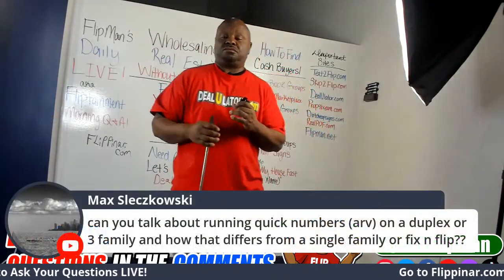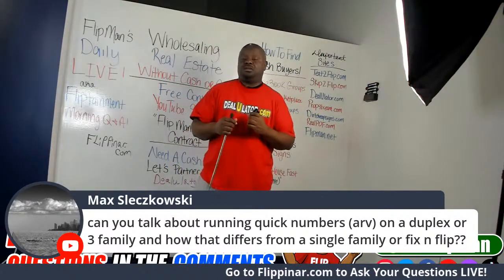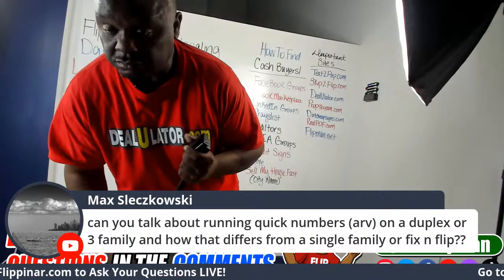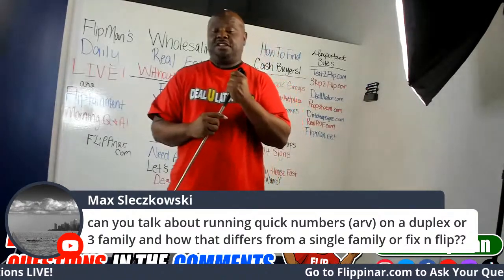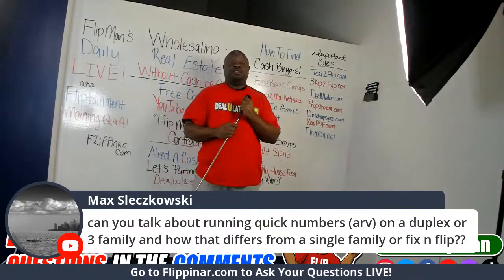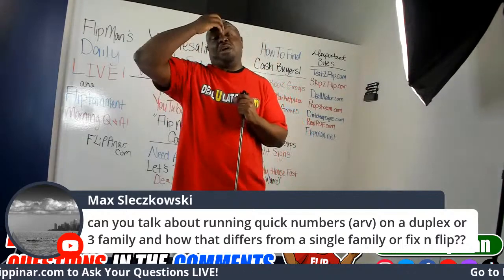All right, this came from Max. He said, can you talk about running quick numbers, the ARV on a duplex or 3-family, and how that differs from a single family or a fix and flip? Okay, Max from YouTube basically is asking how to run the numbers on a duplex or a triplex property versus a single family house. A couple of ways to approach that.